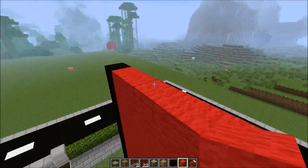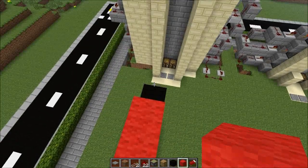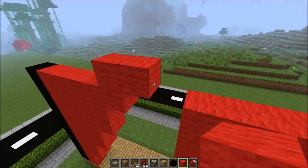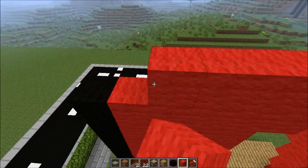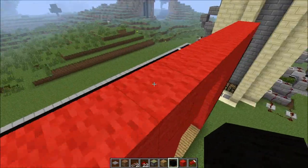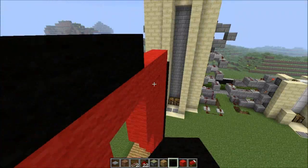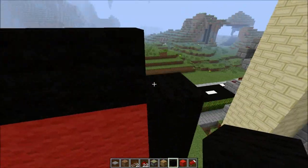Okay, remove all extra bits you don't really need, and level it up with these black wool, and just go one more level to make sure these join together. I didn't join them really together in my theater. What I did in here, I left a space in the middle one, but it will look good as well if you join them. So both ways, it's up to you guys as well.